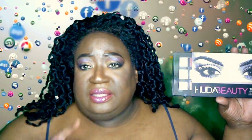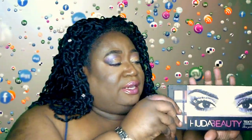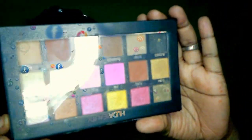and in this look this time I went ahead and used my Huda texture shadow palette, gold palette edition, and this is a purchase from eBay. It is not the $65 purchase that was being offered. No, this cost me $8 on eBay, and just to give you a quick look at it, these are the colors. Oh, did I have it upside down? Sorry, y'all.